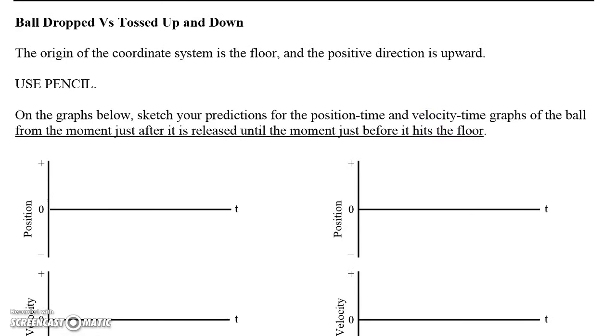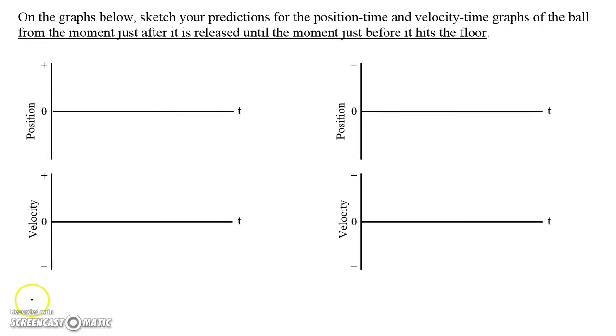Some of the best ways to think about how consistent gravity is, is to look at some examples. Now, we're going to go through this in class, but if you take a minute or two to try and draw out these two graphs for two situations, then you'll be prepared to start our discussion in class. So, a position velocity graph, two sets here. Use a pencil. On the left one, try and draw what it would look like if a ball was dropped. So if you're just dropping a ball and it's falling towards the ground, we're just trying to think about what those two graphs would look like.